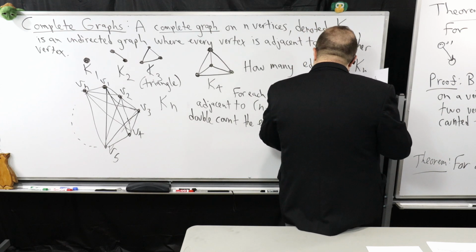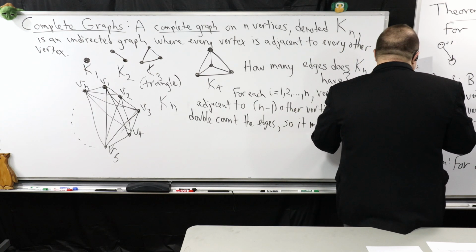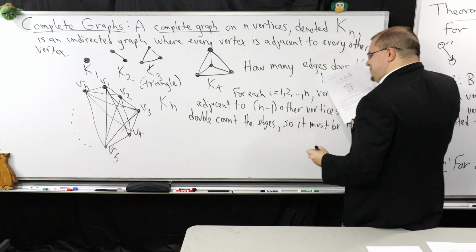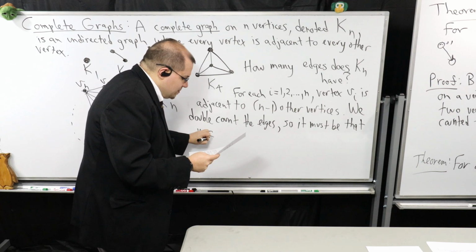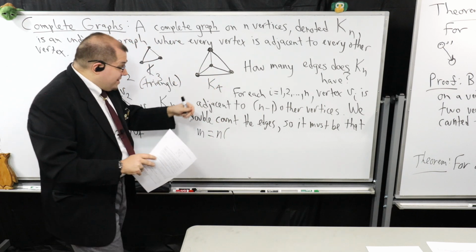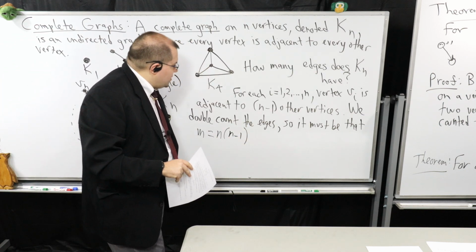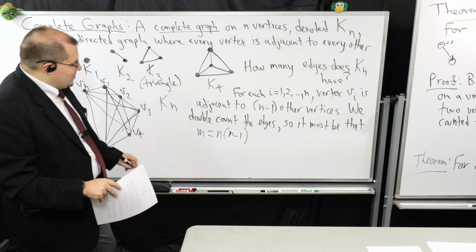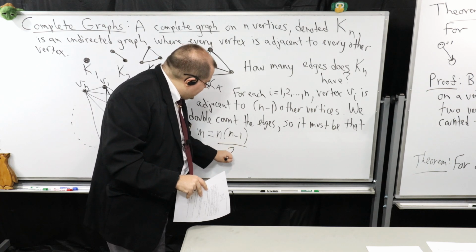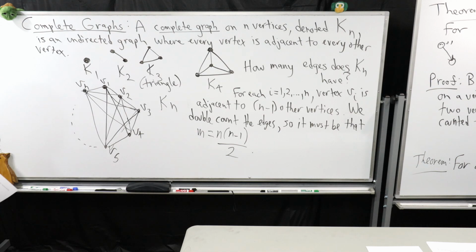So it must be, I don't like using the word must, but I'm doing it today because it feels like fun. It must be that m, the number of edges, is n times n minus 1, because I'm considering n vertices, and each one of them has n minus 1 other vertices as neighbors. And since I double counted them, I halve that. So that's how I can derive this bound.